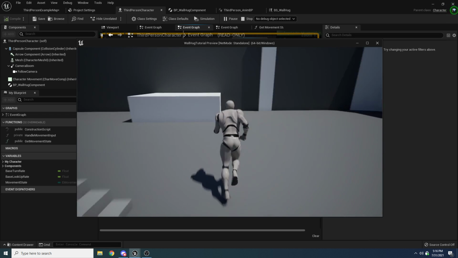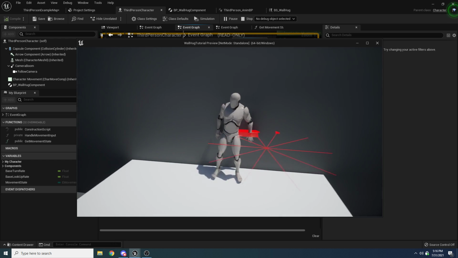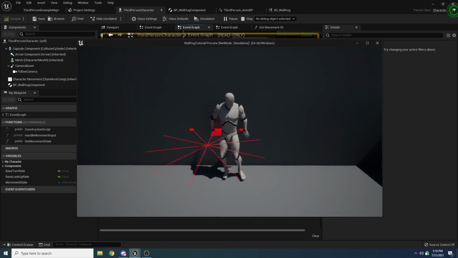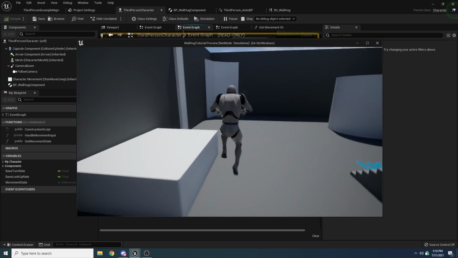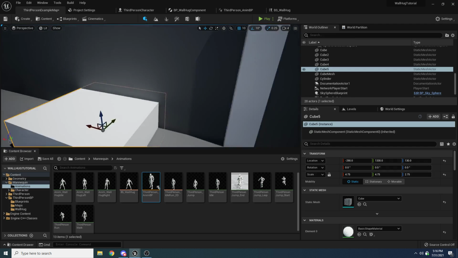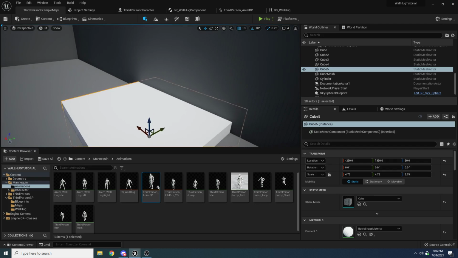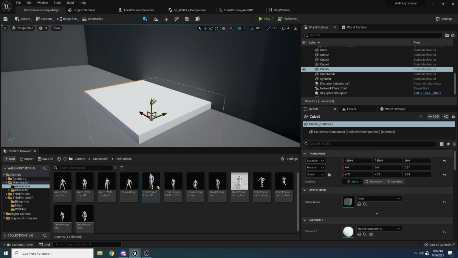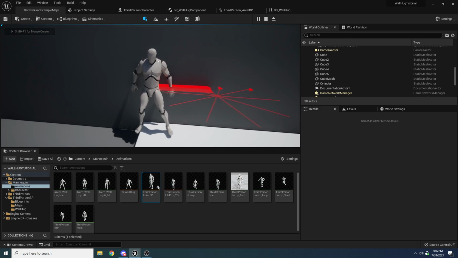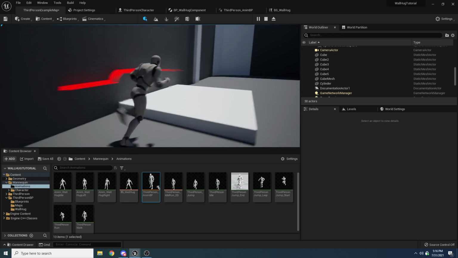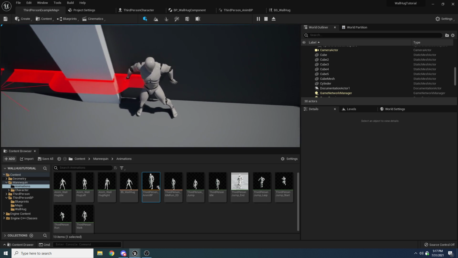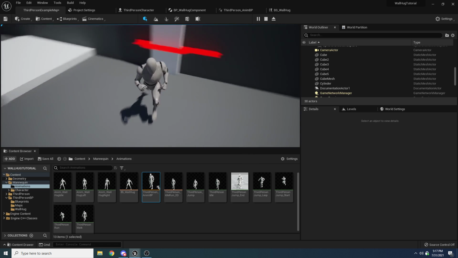So now we come up here and we walk off the ledge. He switches to a falling animation. But you'd also notice if this was a lot shorter, and it was something he could walk off of without falling, then he won't end his animation. He'll just nicely walk off of it. Let me make sure this works real quick. Yes, it does. Okay, so I think we're actually good.